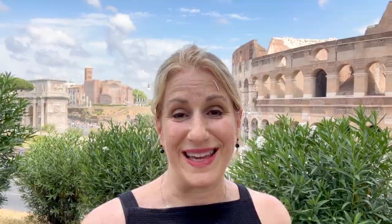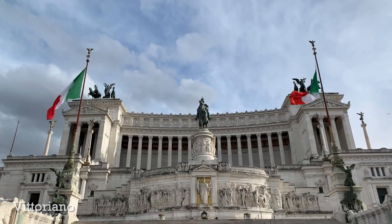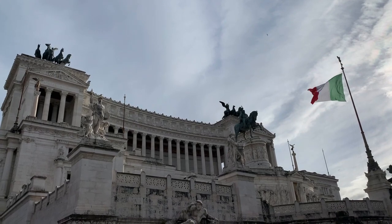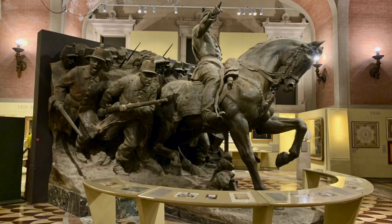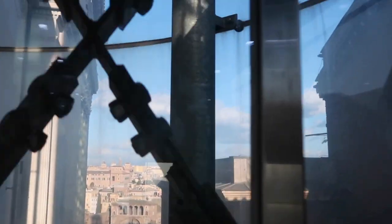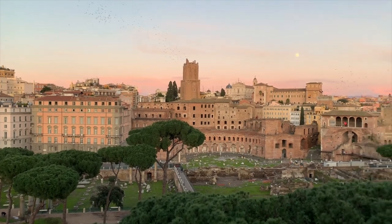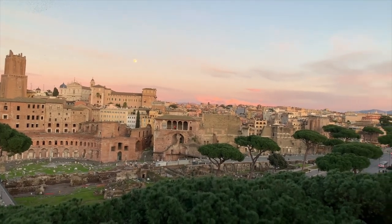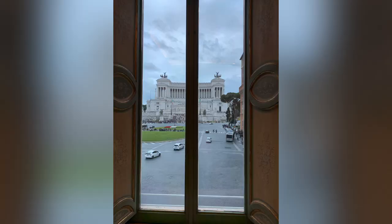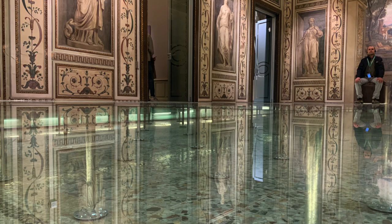In Piazza Venezia we have the Victoriano, which is in itself a museum. The building is free to visit and inside you'll find the Museo del Risorgimento, all about the war that led to the unification of Italy. You can also take the elevator to the top for some of the best views in Rome, and with the same ticket access the Palazzo Venezia on the other side of the piazza. Also on Piazza Venezia is the Palazzo Bonaparte, which holds temporary exhibitions. And just a little bit down the Via del Corso, you can visit the stunning Galleria Doria Pamphilj.